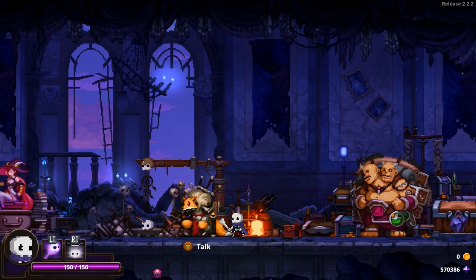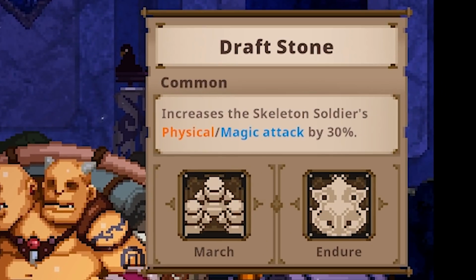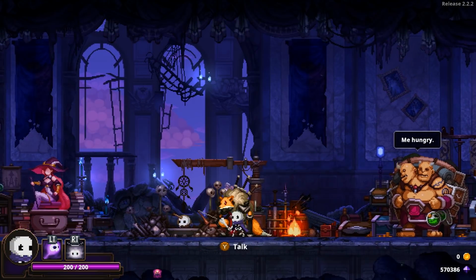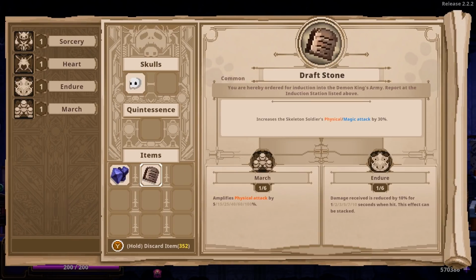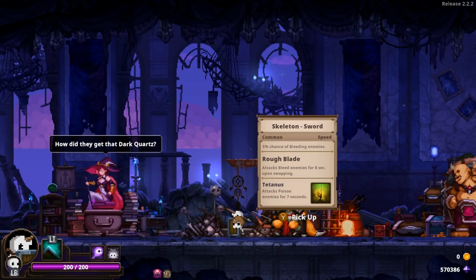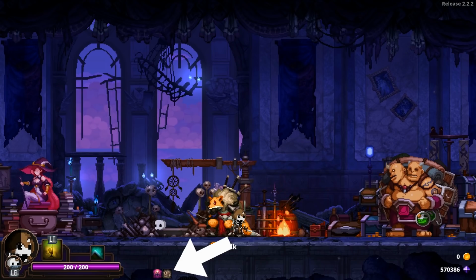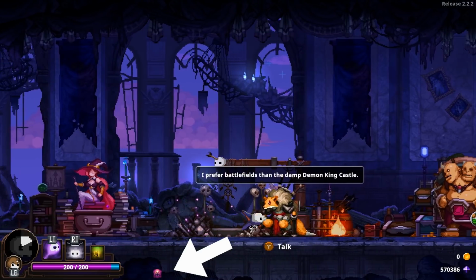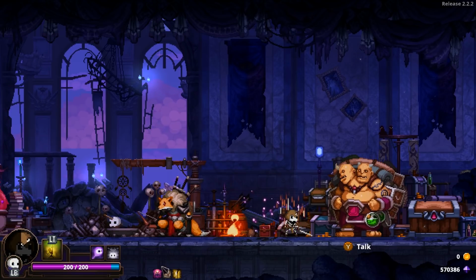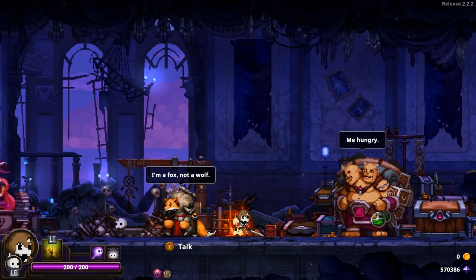A lot of people, myself included, have had no idea how the Draftstone works. It gives 30% physical and magical damage to soldier skulls, but which ones are those? These are sword, spear, shield, and bomber skulls. They all have the word skeleton in front of their name to make it a little bit easier to identify them. Now, if I have the Draftstone equipped and I swap to the sword skull, we can see the Draftstone's icon appear below. This tells us that the item is currently working. However, if I swap back over to another skull that isn't affected by Draftstone, the buff disappears. If you're ever unsure about whether an item or effect is actually working, consider taking a glance at your buffs.